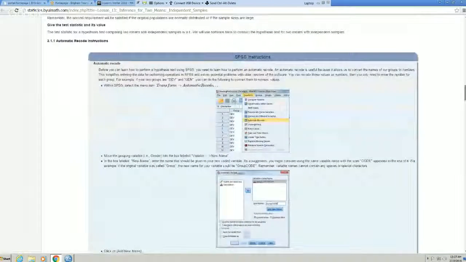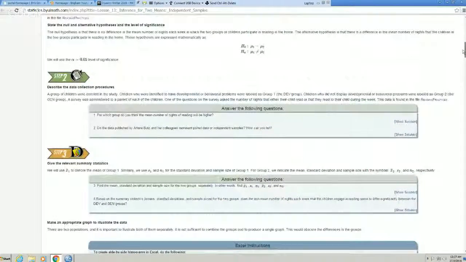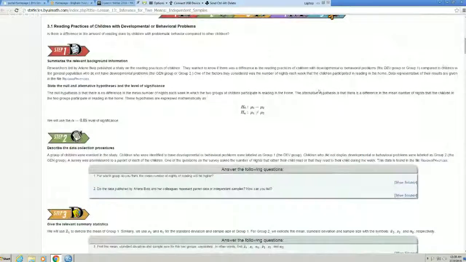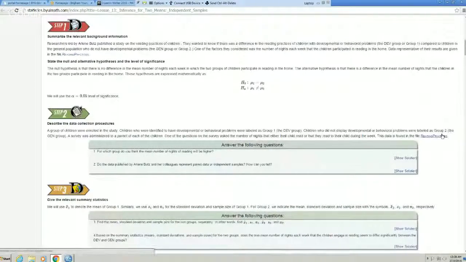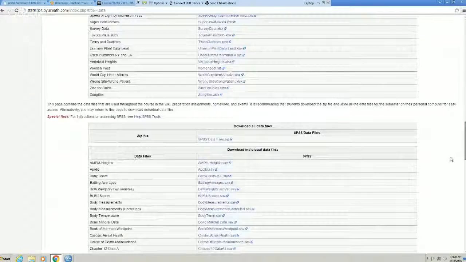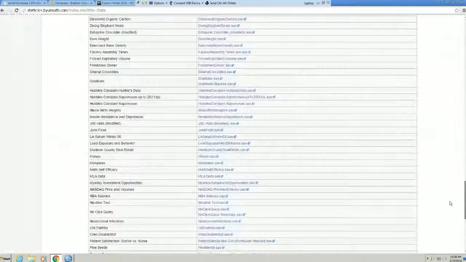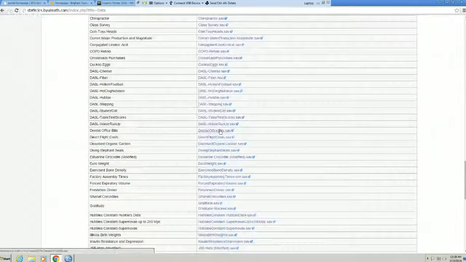See reading practices? Open that in a different tab. Then scroll down to SPSS until you find the dentist office bills.